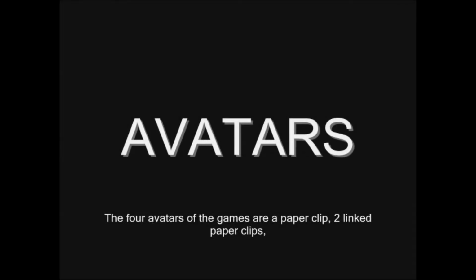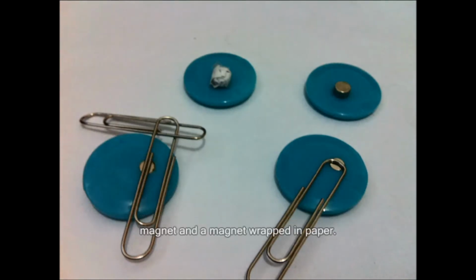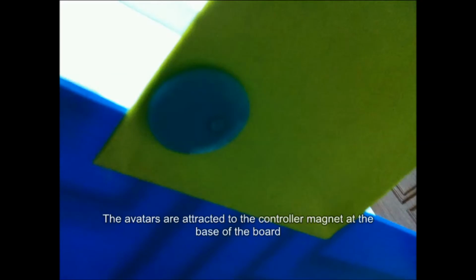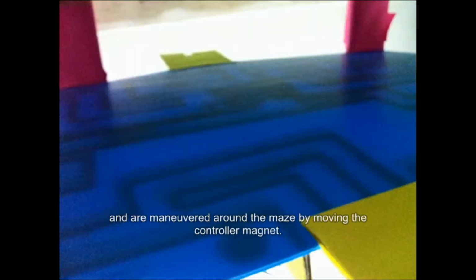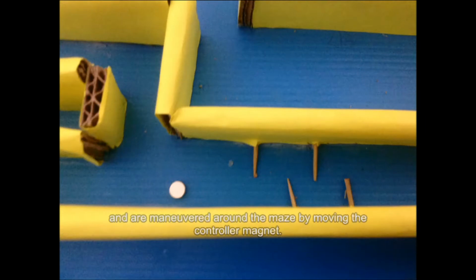The 4 avatars of the games are a paper clip, a 2-link paper clip, a magnet, and a magnet wrapped in paper. The avatars are attracted to the controller magnet at the base of the board and are maneuvered around the maze by moving the controller magnet.